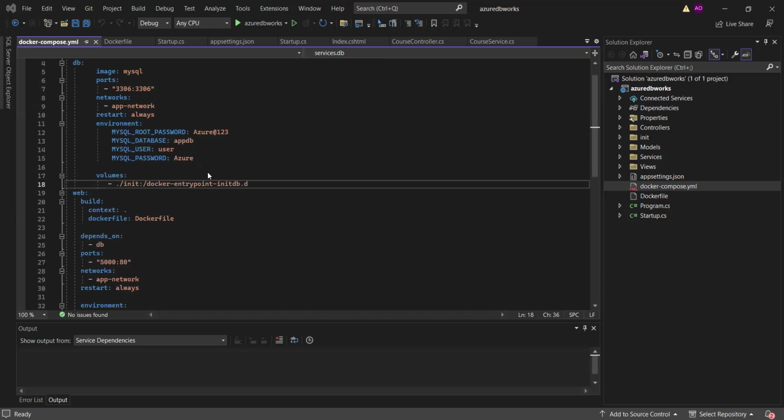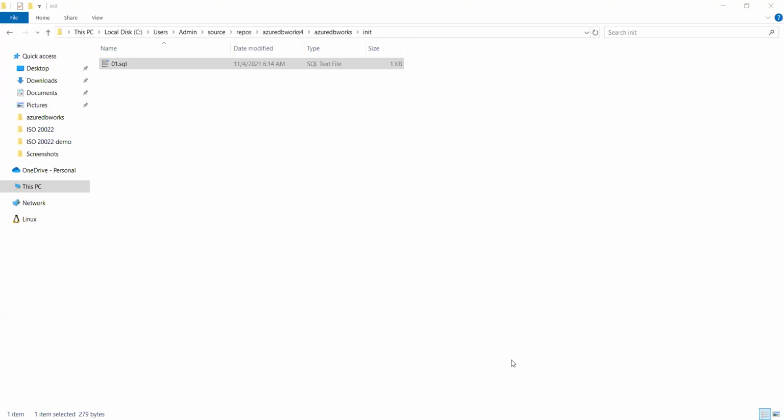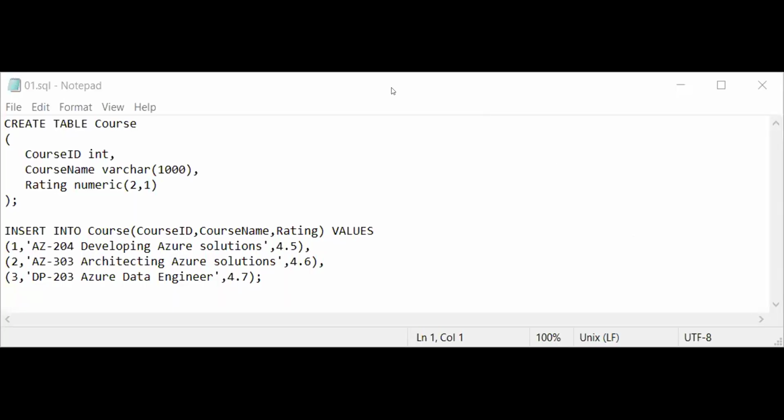I showed this initialization script in the last video, but let me do it again so you can see the contents. We are creating a table course, and we are adding 3 columns: course ID, course name, and rating, and we're also inserting values into them.